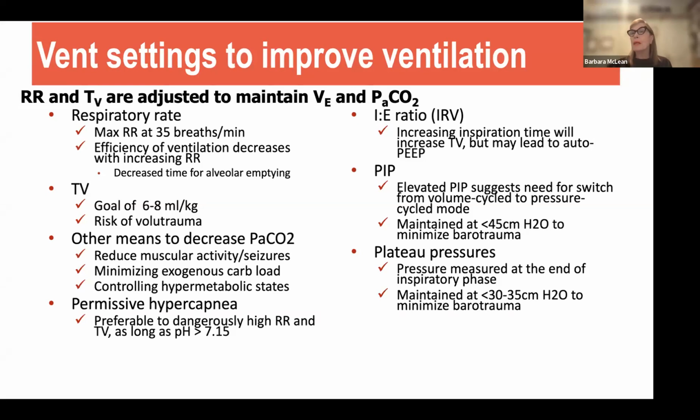Other ways that we can decrease PaCO2 is that we can actually reduce the metabolic rate. So we can control seizures, we can control muscle activity, seizure, of course, basic seizure methods. Controlling muscular activity, we may actually utilize aggressive sedation or a neuromuscular antagonist, or even a coma with pentobarb or phenobarb. Those are going to help us to control muscle activity and therefore production of CO2.